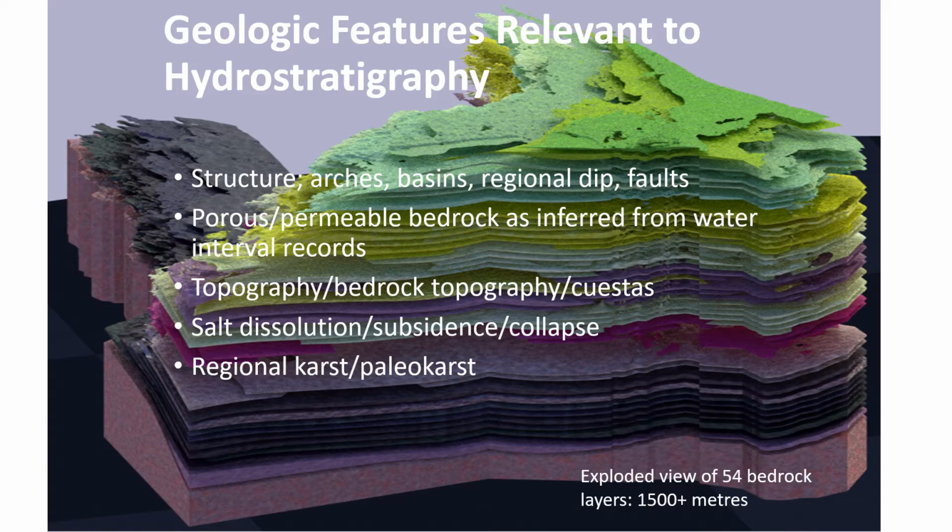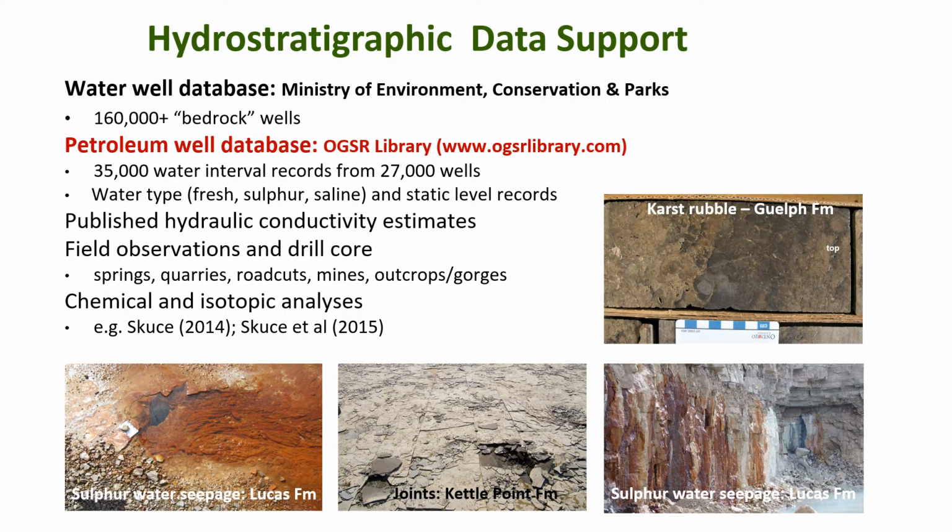Geologic features relevant to hydrostratigraphy include structures like arches, basins, regional dip and faults, porous, permeable bedrock as inferred from water interval records, topography, bedrock topography, salt dissolution, subsidence, collapse features, regional karst and paleokarst horizons. Development of a hydrostratigraphic model is supported by a variety of data. There's the water well database of the Ministry of Environment, Conservation and Parks. There's 160,000 wells that penetrate bedrock.